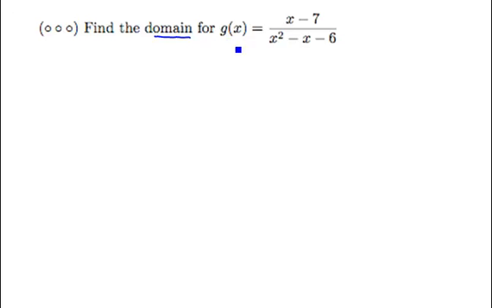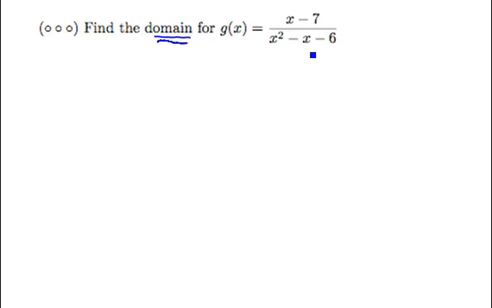But often we think about the domain problem in terms of finding out which values the function cannot handle. And depending on the structure of the problem, you'll either go after ones that can or ones that cannot. Just when we get to the point where we're going to list our answer here, we have to keep in mind that our goal is to find this set of real numbers represented by x for which the function will return a value. So after I notice the domain question, I start thinking about what can go wrong.